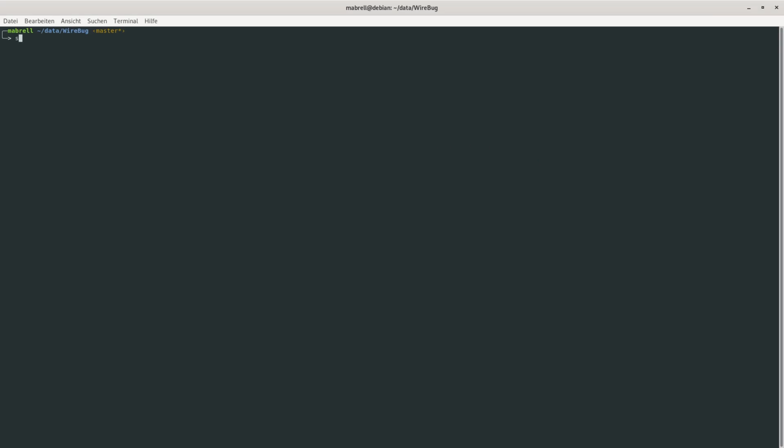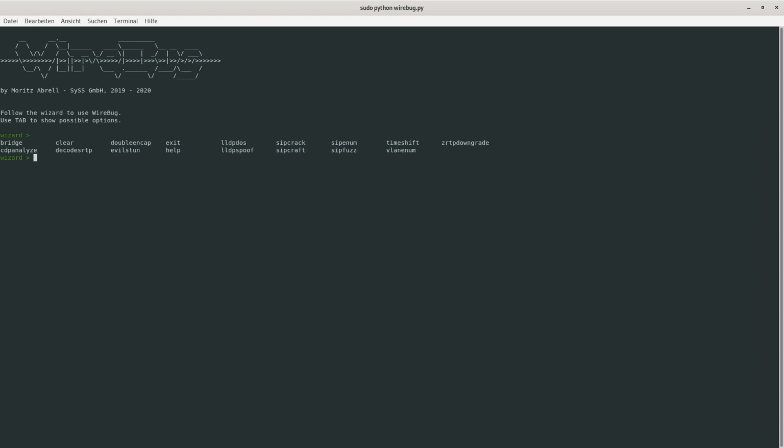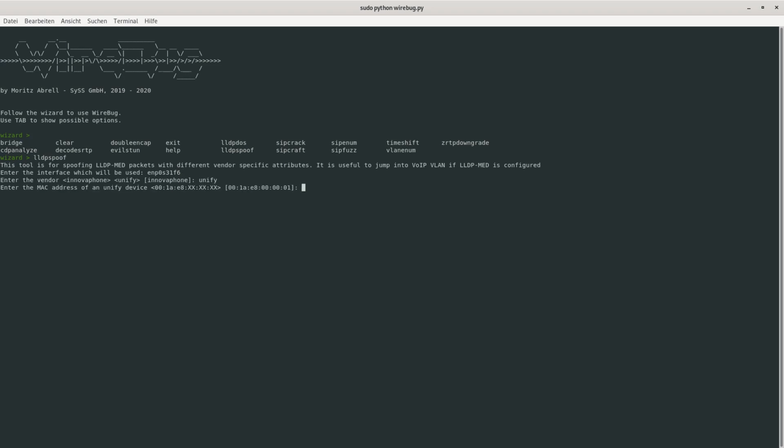First I start WireBug with its built-in wizard. As you can see, WireBug also supports tab completion. We have to do LLDP spoof, enter the interface and the vendor, send the packet to our network neighbor, and we will receive a response.